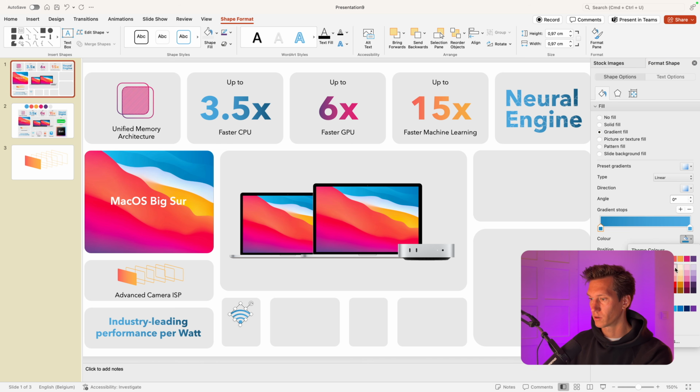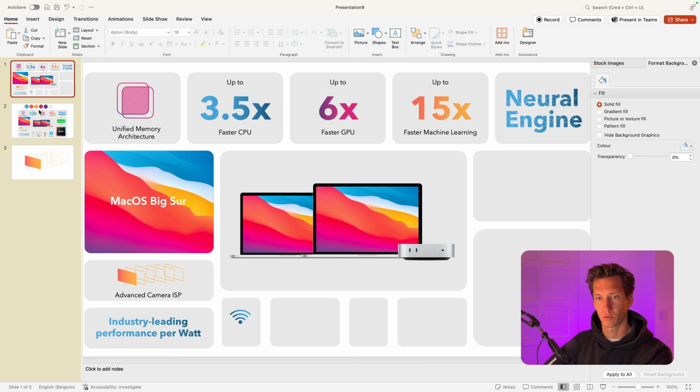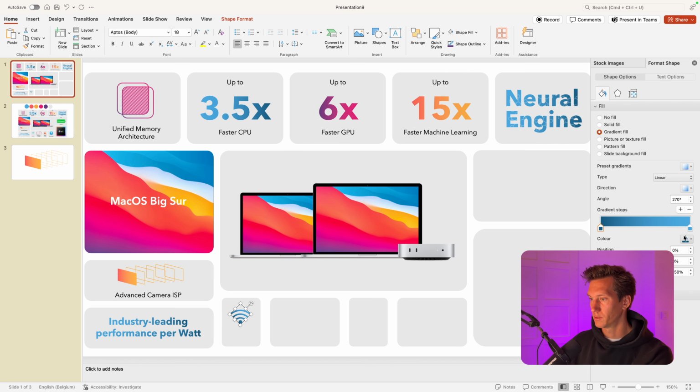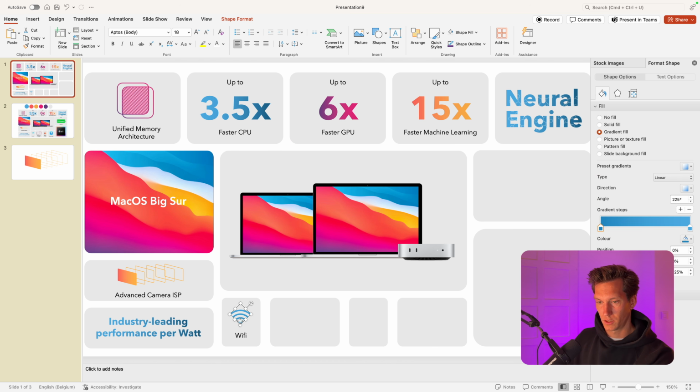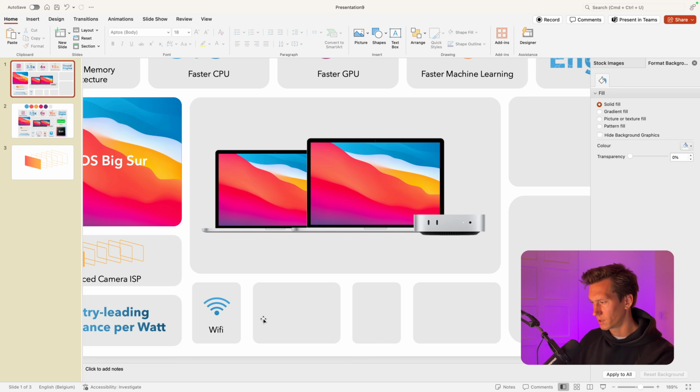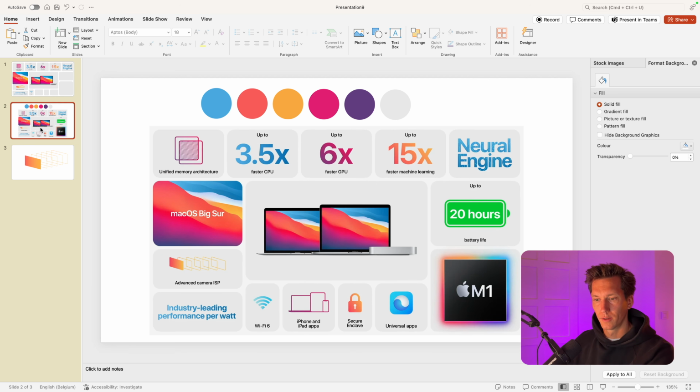Maybe let's go for dark blue. And position dark at the bottom. Not sure what it was. Somewhere on the left. It's a detail, but we want to have it correct. So like this. And then we just add a little text box. And we say Wi-Fi. Let's also position the icon a bit more towards the center. It felt a bit off, so I think this looks nicer. That's good.